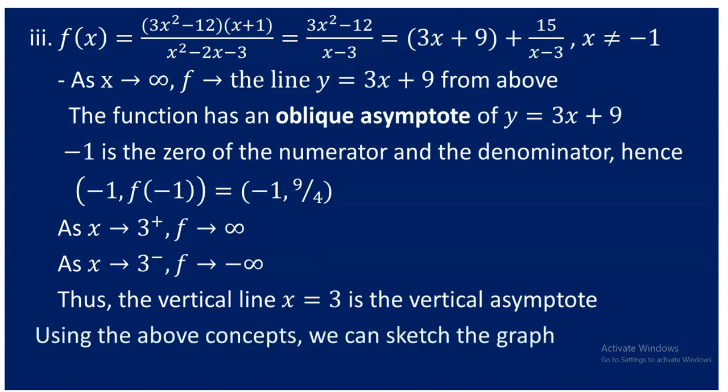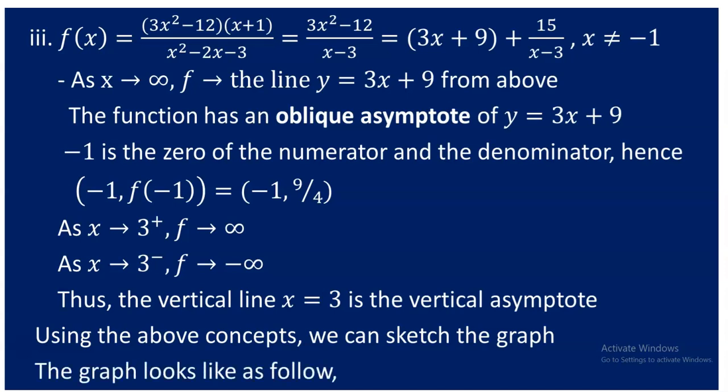Now having this into account, what follows is the sketch. Having all this into account, you are asked to sketch the graph of the function. So basically, in order to sketch the graph, these by themselves are enough. So what you need to do is have x and y axes as usual, and try to label those x-intercepts, y-intercepts, and the asymptotes. Try to draw the two asymptotes, the oblique asymptote y equals 3x plus 9, and the vertical asymptote x equals 3, and using that we can sketch the graph of this one as follows.